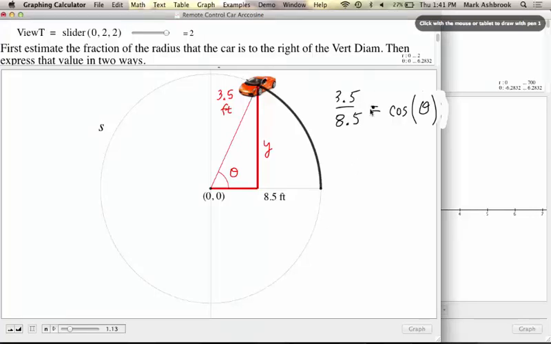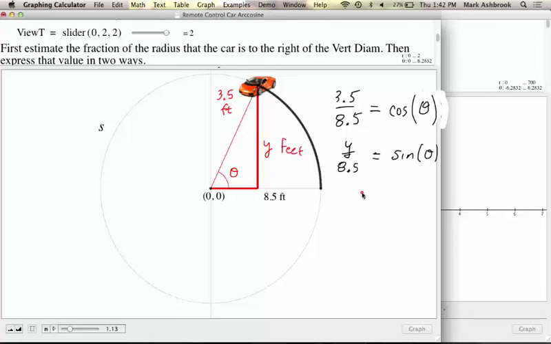diameter. Y over 8.5. Sean, what are you going to say? I was going to say sine. Okay, so I heard Y over 8.5 and I heard sine theta. Sine theta, sine theta. That's exactly what the output of sine is. What I asked you was exactly what sine outputs. And we could also write that as Y over 8.5, if Y is in feet. Okay, review. But we're going to come back to this a little bit later in class.